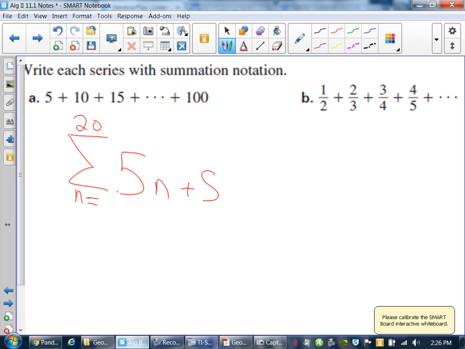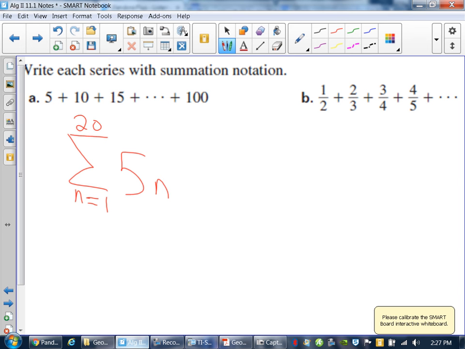Could I have done this, started it at 2 and done that? Okay, there are multiple ways to do this, and this is what people ask about. Is there one specific way? Normally, if you go for the real basic one, that's what normally we would do.